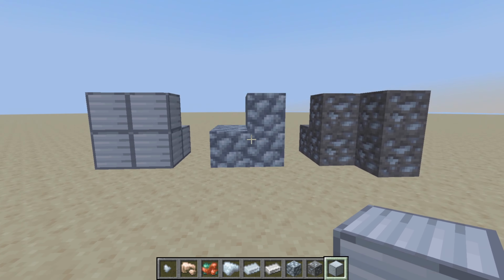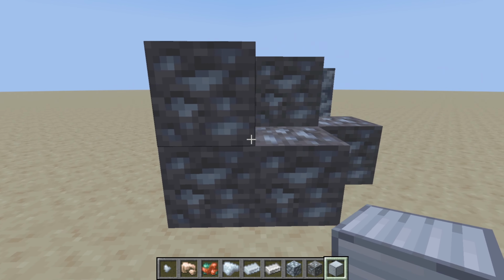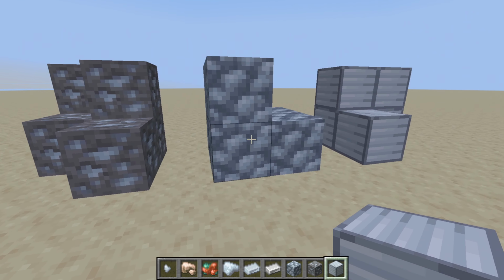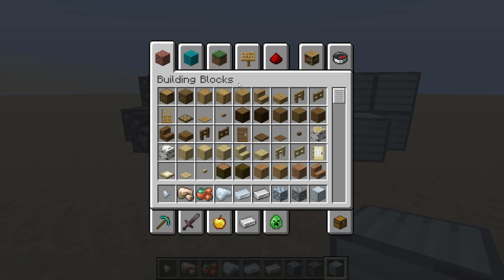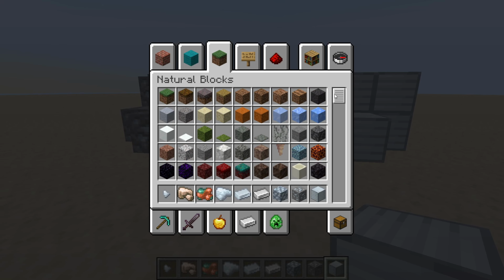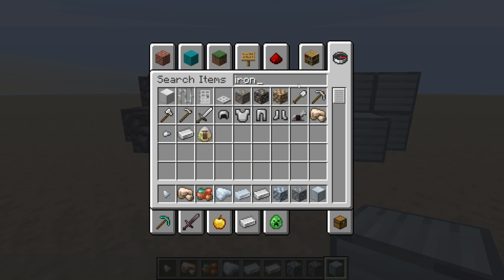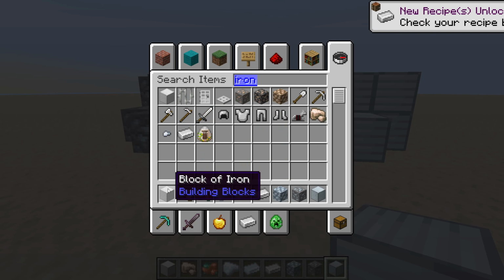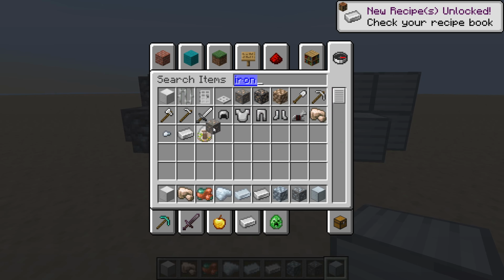There we are. So there's our 3 custom blocks, and they look great. They look very vanilla friendly. They look like they belong in the game. If I compare them to the iron counterparts, for example, the block of iron, the iron ore, and block of raw iron.